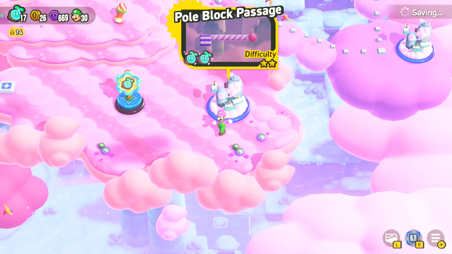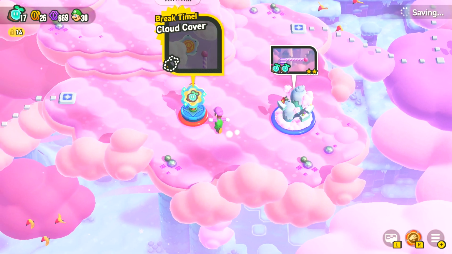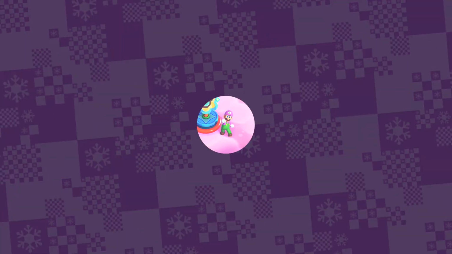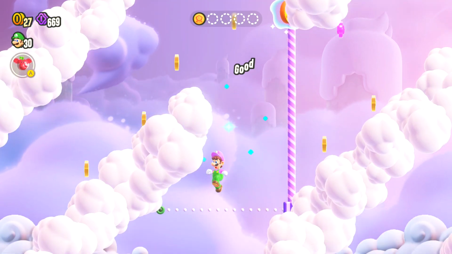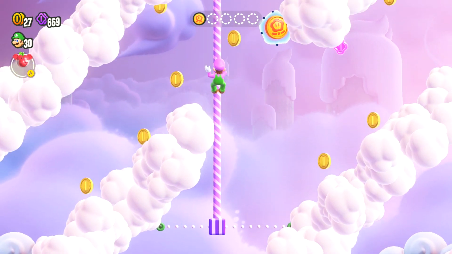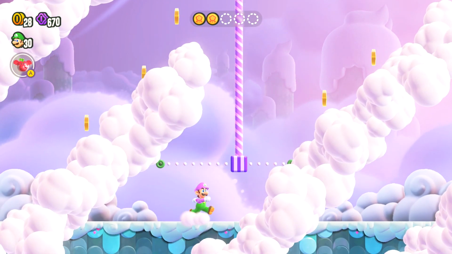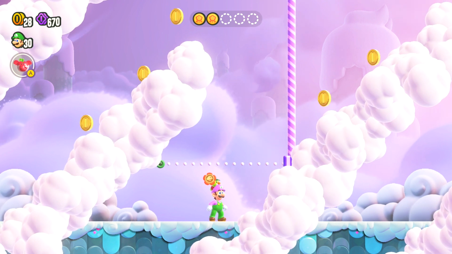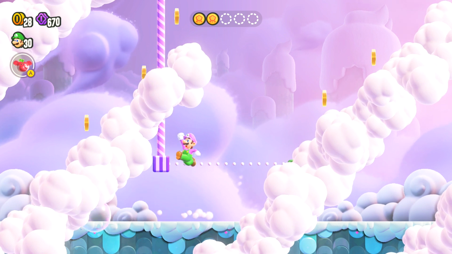Ooh, we got a mystery one over here. Okay, let's equip my glider. Was a cloud cover. Okay, break time! Let's go! Alright, I guess we're just climbing a pole this entire... Pause. Hold on. I need to... Alright. Oh, okay, so we can make the clouds disappear by running into them.